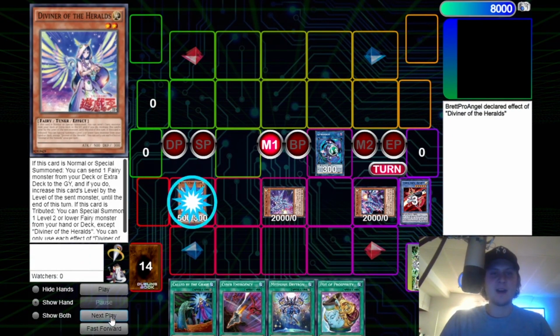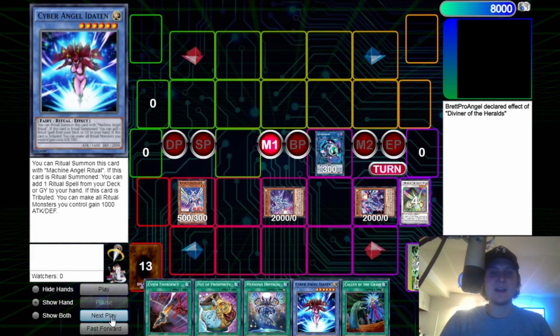All right, and then go Diviner. We're going to send Herald of the Arclight. That's going to search Ida 10. And then now we're going to overlay for Mu Beta.